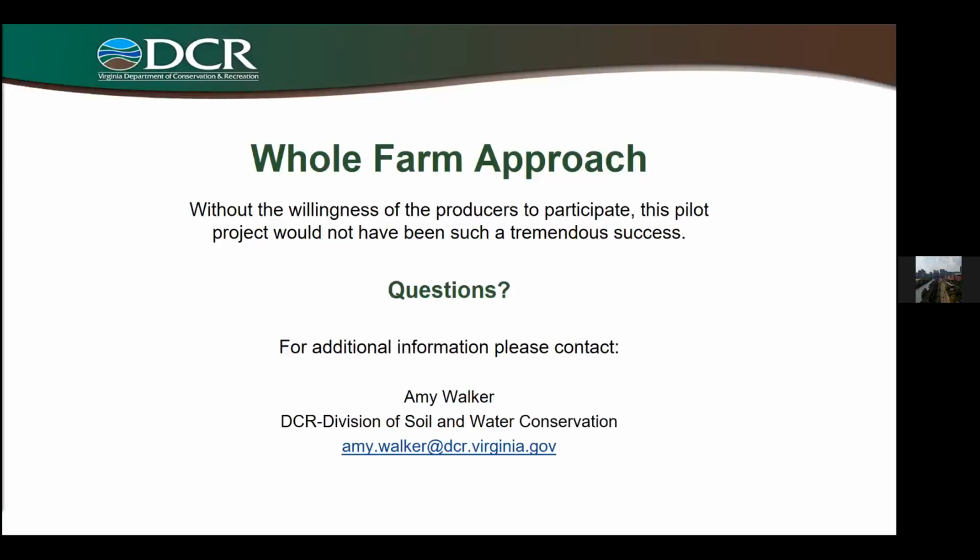If this is going to succeed in some of the other row crop areas, they're going to have just as interested district service conservation specialists that are going to sell it. They're going to see the benefit of having these bundled approaches, being able to capture all of that data for nutrient management to help take a chunk out of that orange slice. Because I think that the stewardship already going on in the Commonwealth, that it would be met fairly, at least improvements would be seen very quickly if we can show what they're already doing on the ground as the stewards that they tend to be. That is it. Do you all have any questions?